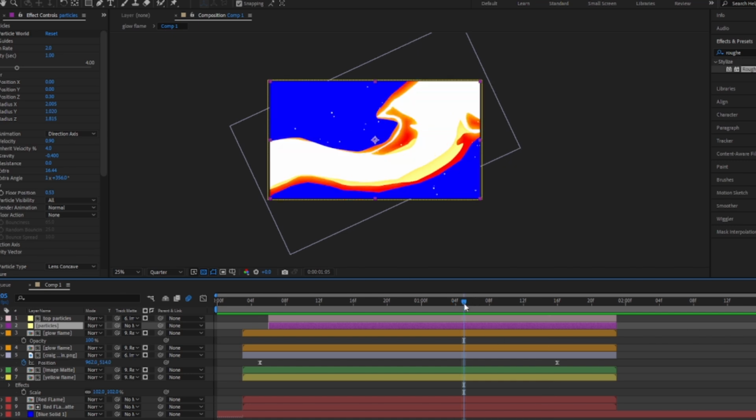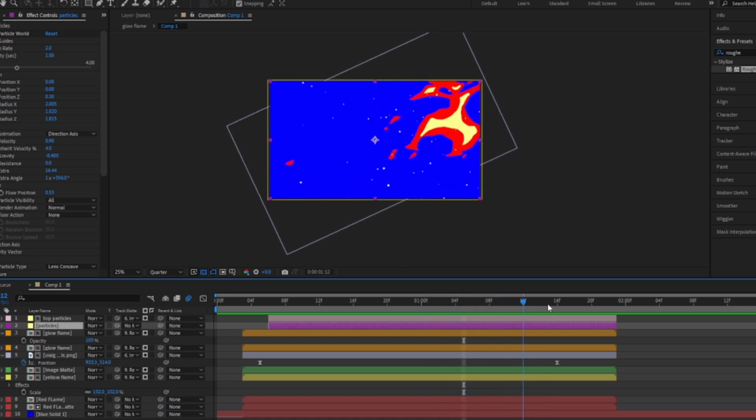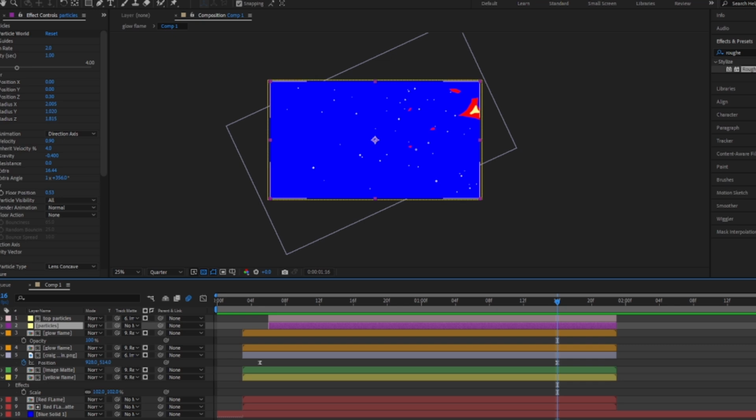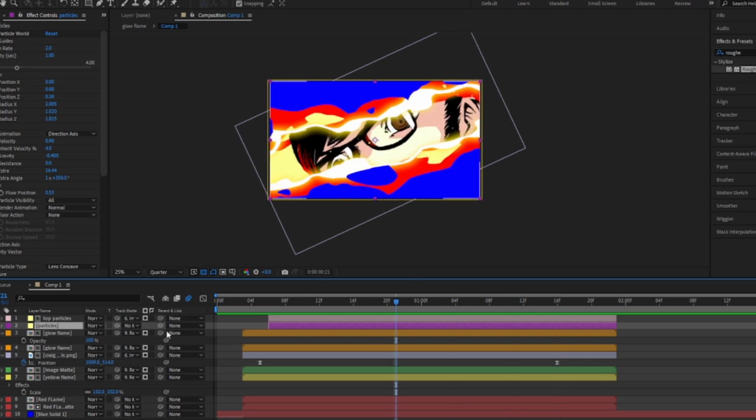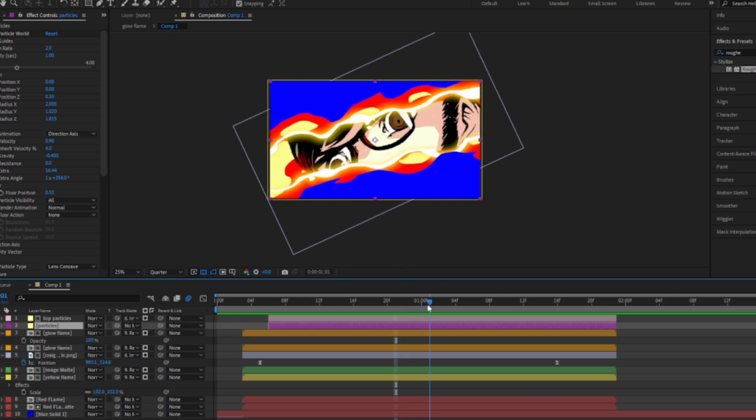They are only appearing toward the end. You can also turn those off if your PC's having issues rendering that, which I know some people's PCs do. Mine does sometimes. And then we've got top particles, which are again matted to the image matte, so they will only be within this area. They're not going to be outside and stuff, because again, that is how it is in the game.